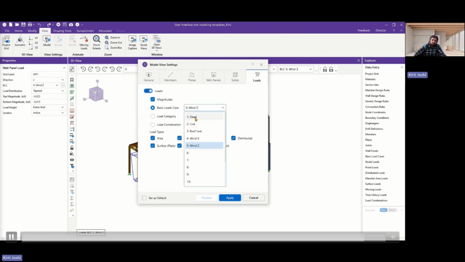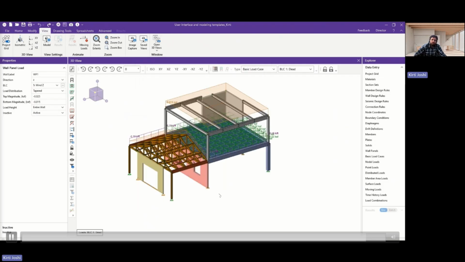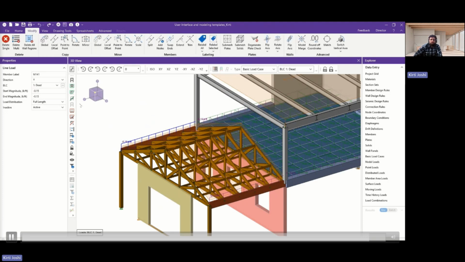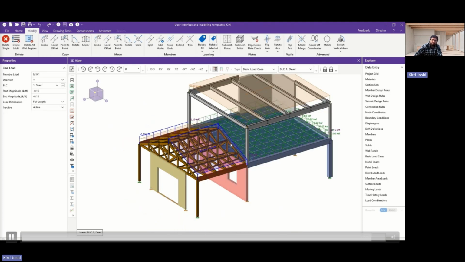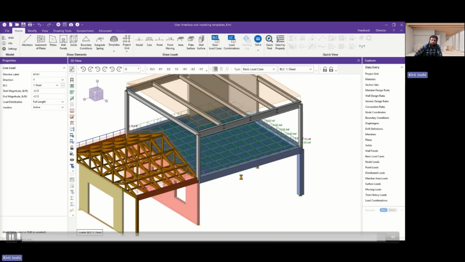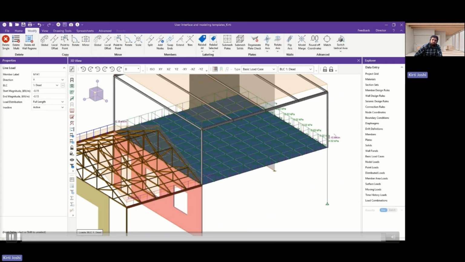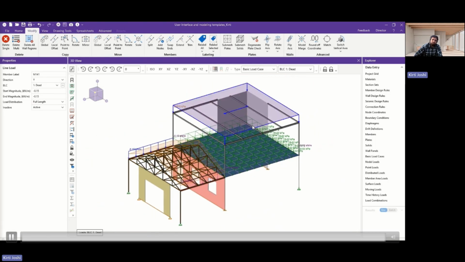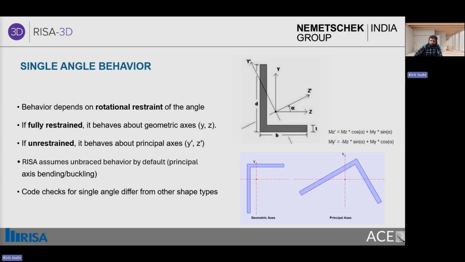So this is the general setting: where you can see your loads, how you can apply a load, and how you can change your units within the RISA 3D interface. If you want to change the units, you can select the Units tab. It will automatically change the units from KSF to MPa, or rather kPa right now, like changing from the imperial to the metric system.